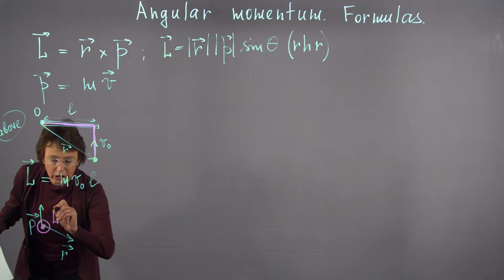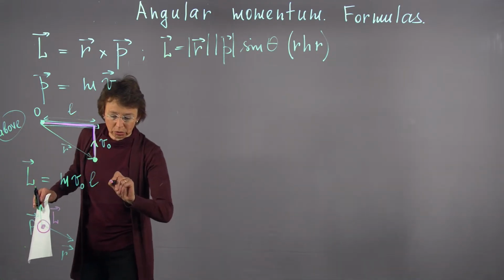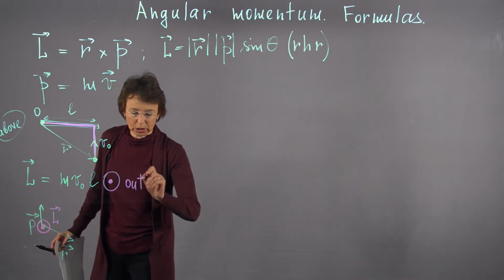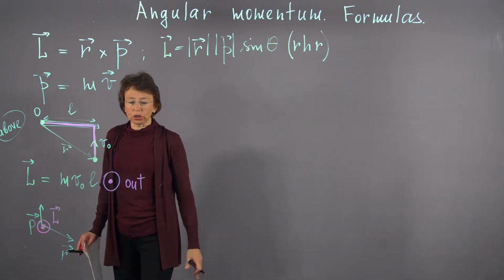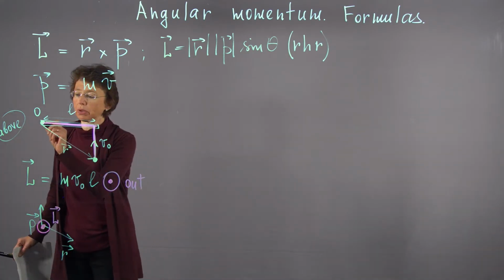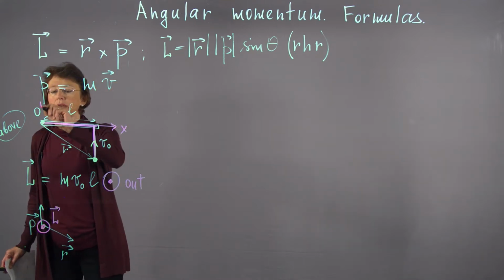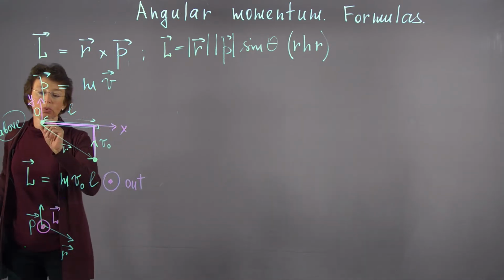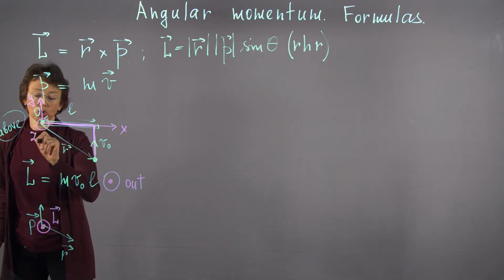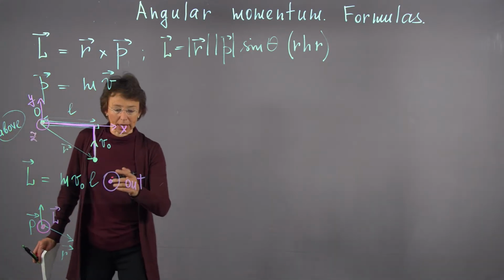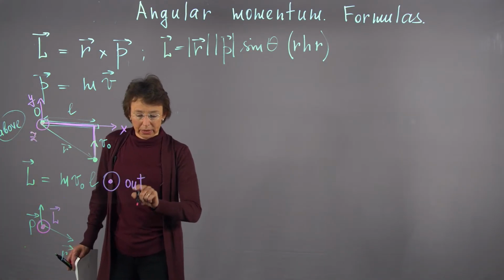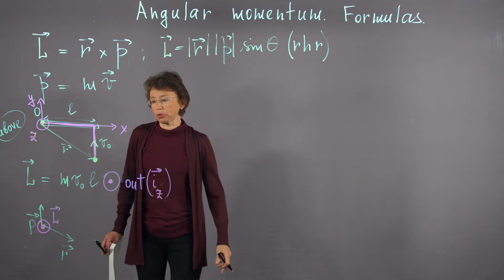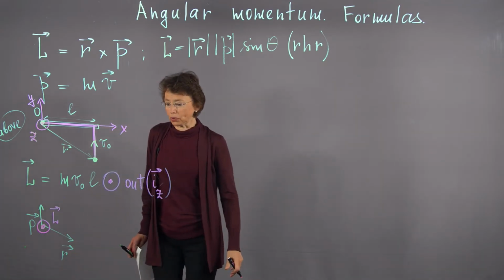This is the direction of angular momentum, so I denote it as this, which means out, or I just write in words out of the board. Or you introduce a coordinate system. For example, this is my origin, this is x, this is y, x, y, z, follow right hand rule. So z will be out with this choice of x and y, and I can write in other words that it is this, or I can express it as i_z. In terms of unit vectors, it will be along positive direction of z.